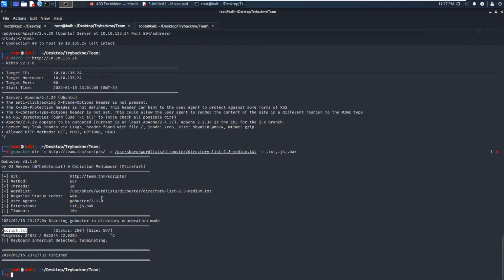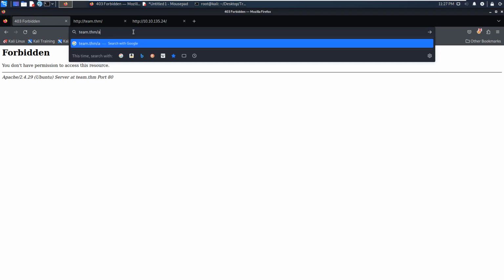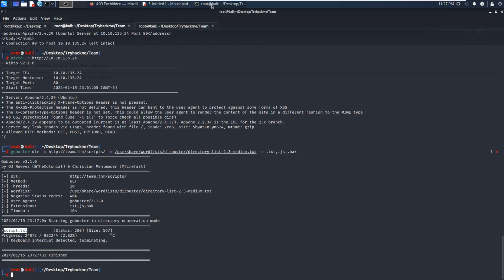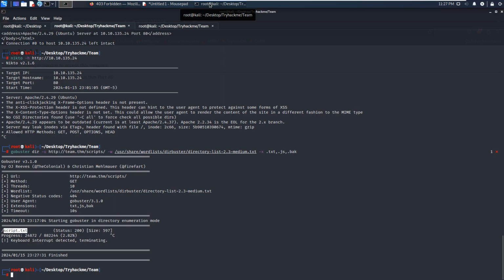We can quit from this process and access this file, script.txt. Maybe I can use the team.THM scripts script.txt. Press enter.